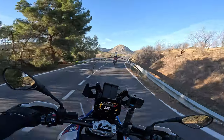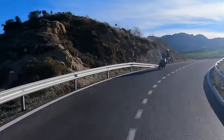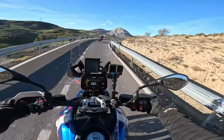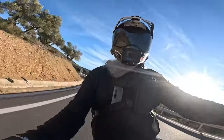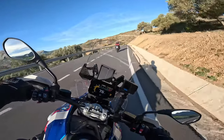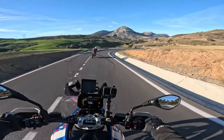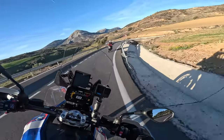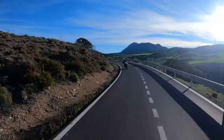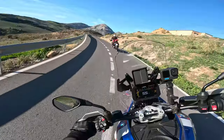There are quite a few 1250 and 1300 comparison videos out there, but you just cannot test the bike properly in the UK at the moment - you can't ride like this in the UK. This bike is totally different to how it rides at home. I have my triple black 1300 and I've done a good two and a half to three thousand miles on it, but it's never been ridden like this and certainly never on roads like this. It just comes alive.